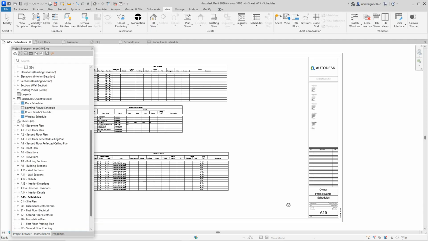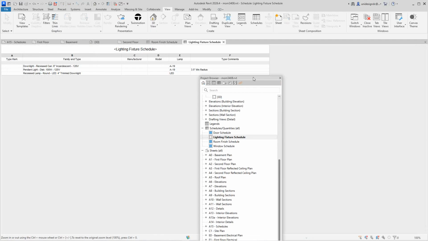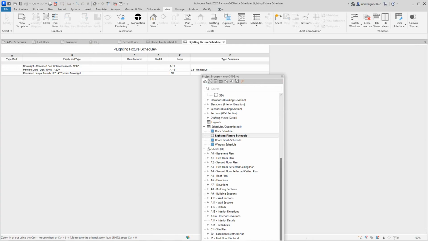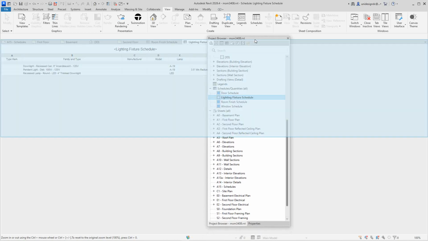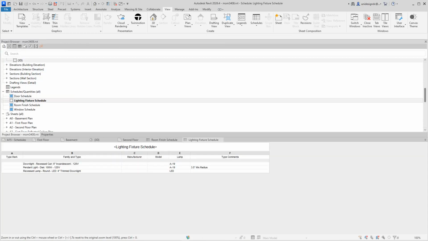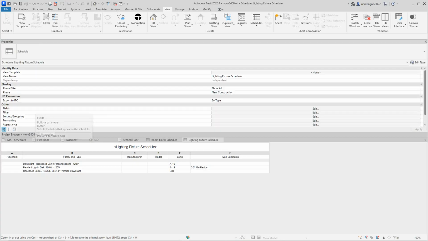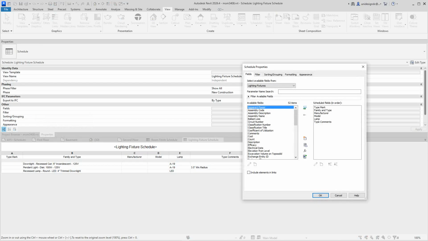Here they are. So we've got a lighting fixture schedule already set up. So we had lighting fixtures. What I'm going to do here, because we do have light fixtures, I might go in and put a type mark on here. Then here we can go into our properties. We can hit our properties here, and these are the fields, so we can add fields such as cost. I don't know if you can add the rooms here, or we could using a, forget what you call this.